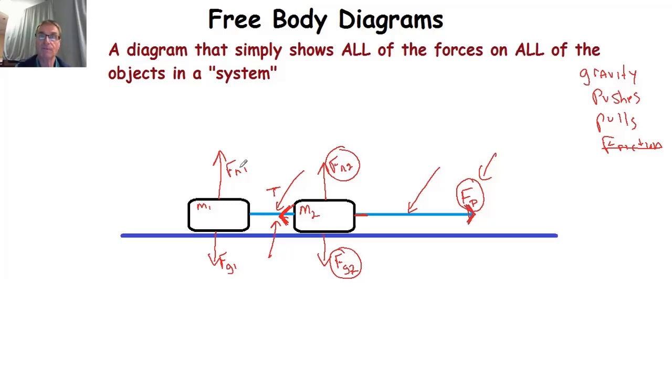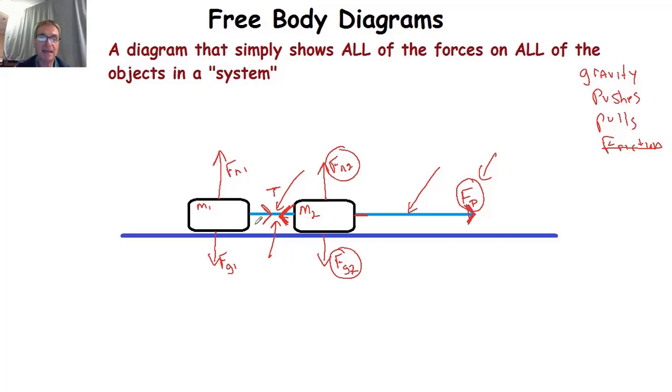Ropes can only pull. All right? So it's going to have to be the force due to tension in that rope. It's going to have to be to the right as far as block M1 is concerned. Remember, we're only interested in looking at block M1 at this point, not block M2. So as far as block M1 is concerned, that force has to be to the right. We've now identified all of the forces in our system. And this is one form of a free body diagram. I've simply labeled all of the forces in our system.